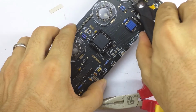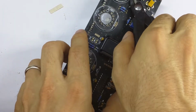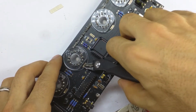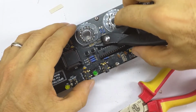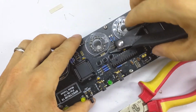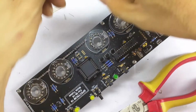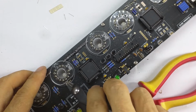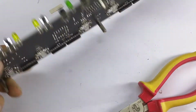So I have to say, this is a fiddly piece of work. I think this clock is very well designed, but this bit feels a bit rough to me. You can't get in to trim the leads very easily. Maybe I should have trimmed them before I mounted them, but then you don't know you're going to mount them right. So this part of the kit build is suboptimal, in my opinion.